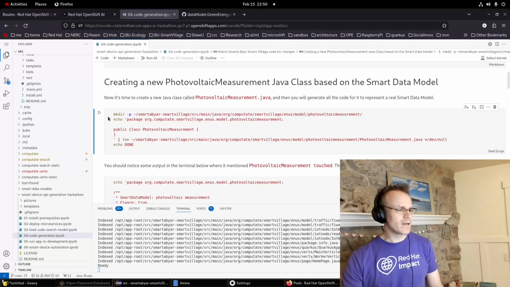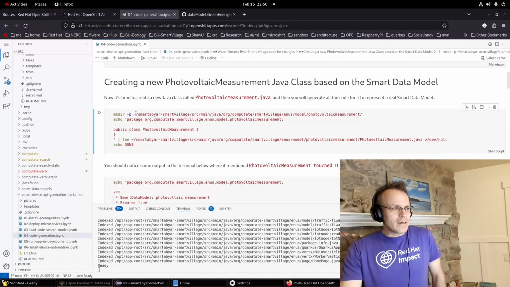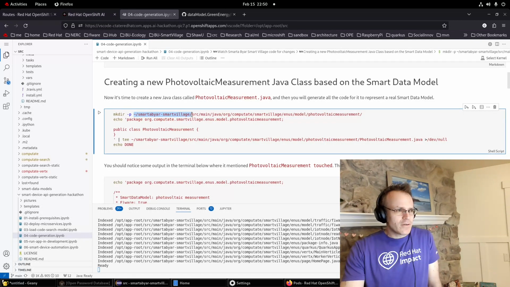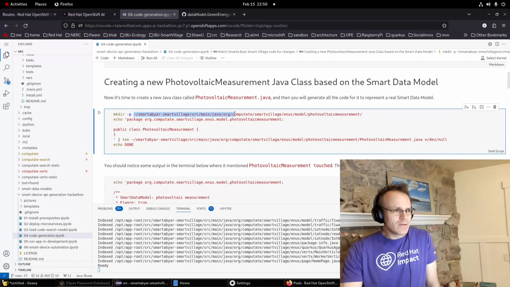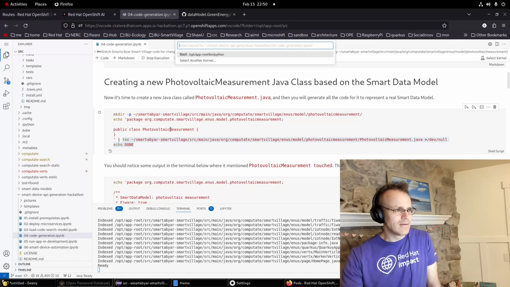So continuing on, we create a source directory inside of Smart AI Smart Village, source main Java, computate, Smart Village, ENUS model, photovoltaic measurement. And then we create a simple Java class with a package, a public class, and some curly braces, and we write it to the file. So let's do this.